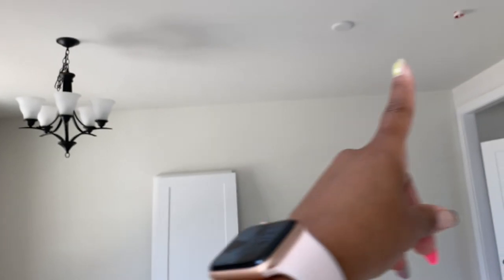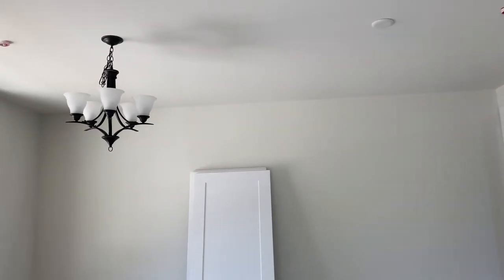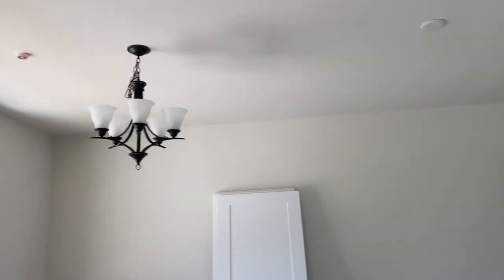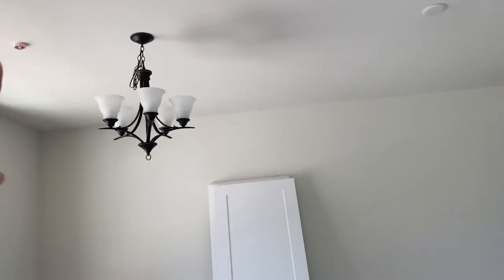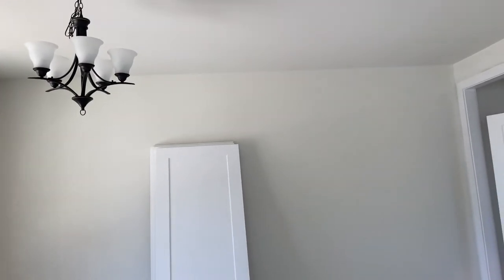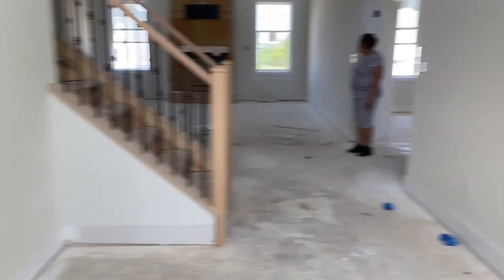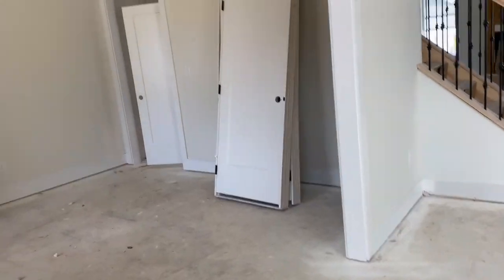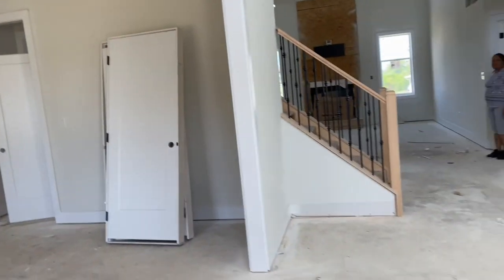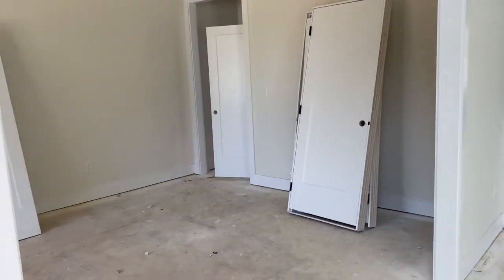The chandelier — I was going to get two chandeliers, but I've seen the one I want on RH and it's actually 72 inches long, so I might have to move one of these down a little bit because the chandelier is really long. That's really all the updates. Oh — we have a doorbell! Let me show you guys the doorbell. We have a doorbell now!